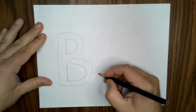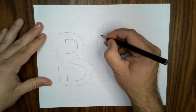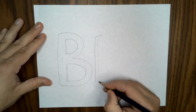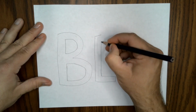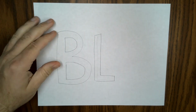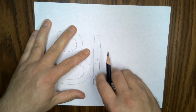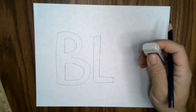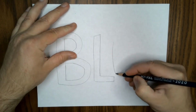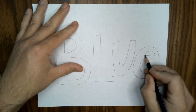Alright, B's finished. I'll draw an L really lightly. That way I can erase it later. And then I trace it. Just go around it. Now I did make the letters a little too big here at first. So for the next ones, here I am erasing it. For the next ones, you will have to make it a little smaller if you made your letters too big, or you can erase and start over, but make it work.